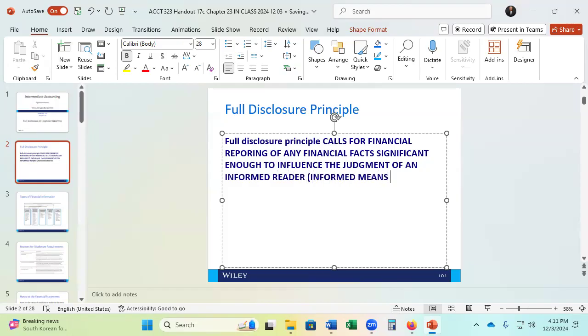Informed means business qualified, kind of thing. Like you've gone to a business school, you've got a college degree, you're working as an investment person, those types of things. They don't expect somebody from the public to just be able to pick up the financial statements and read through them. It's necessary that you develop the expertise and become informed.